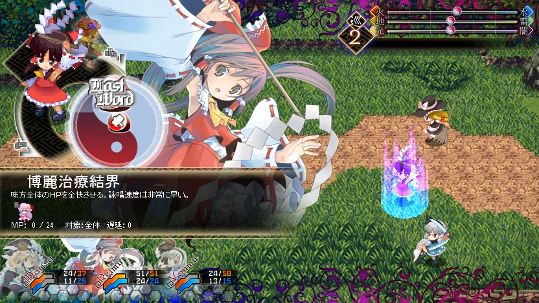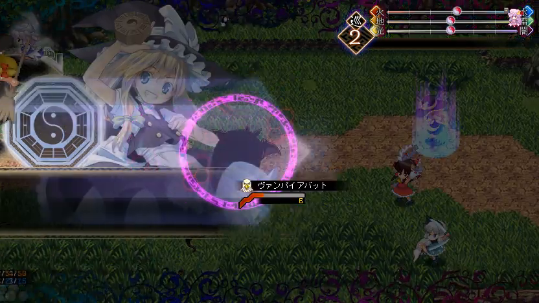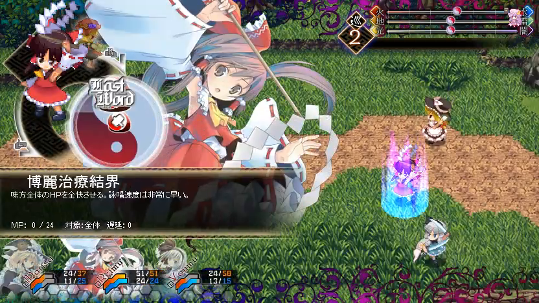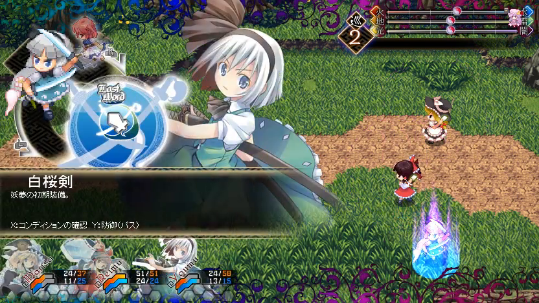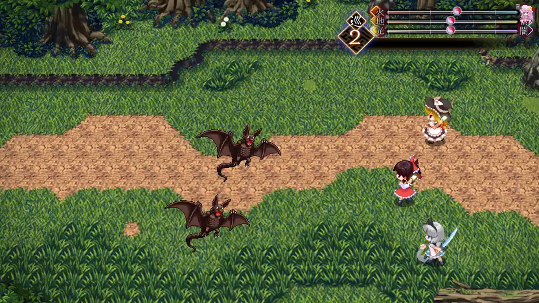Okay, so it recovers HP for your entire party to full and is extremely fast. That's actually nice to know. So I'm going to spark this guy, I'm going to heal everyone up, and I'm going to use Slash of Eternity on everything else. So what does Slash of Eternity do? Slash of Eternity attacks an enemy 6 times, and it has a very low power, very low damage modifier or something. Let's see what it does.